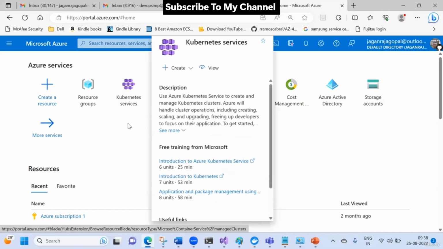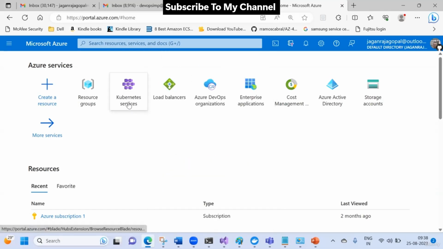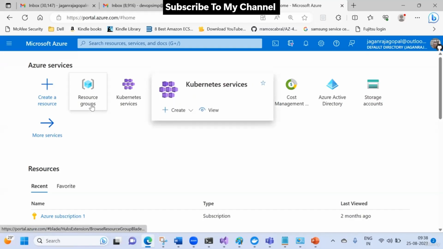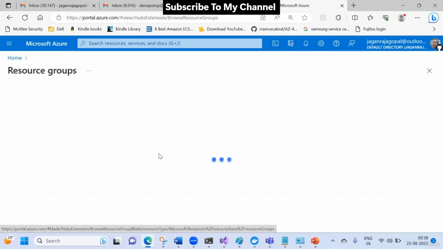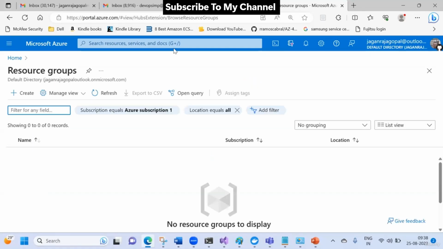And after that, I will deploy my Docker image in the Kubernetes cluster. So let us go to resource group. Now I'm going to create a resource group.